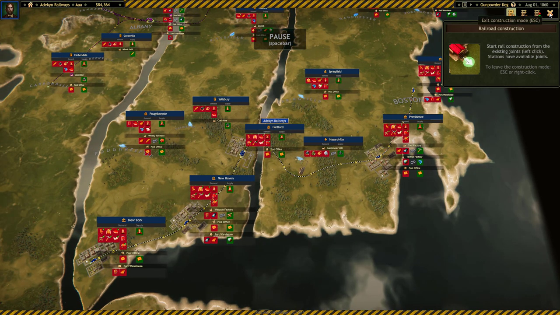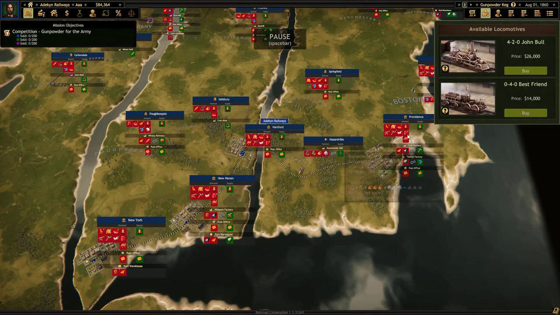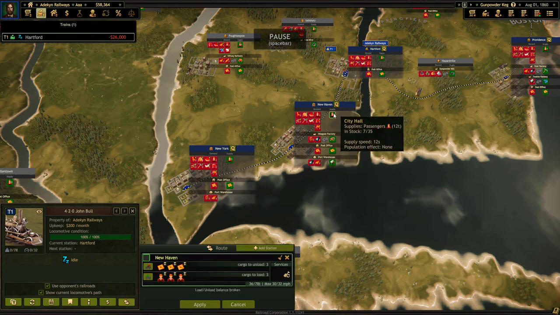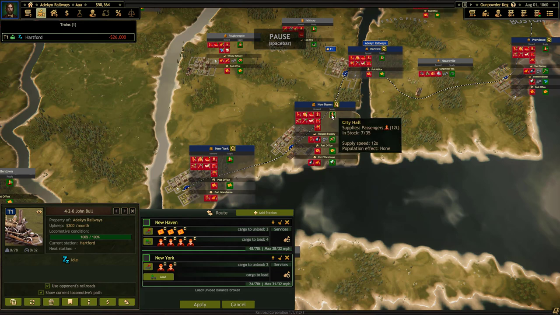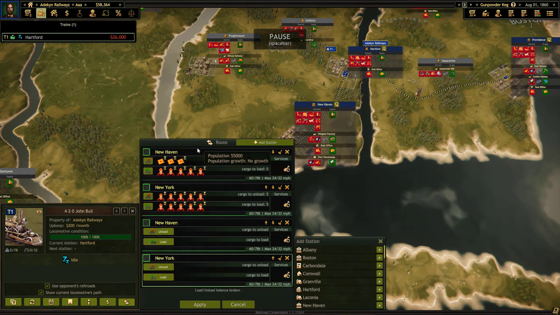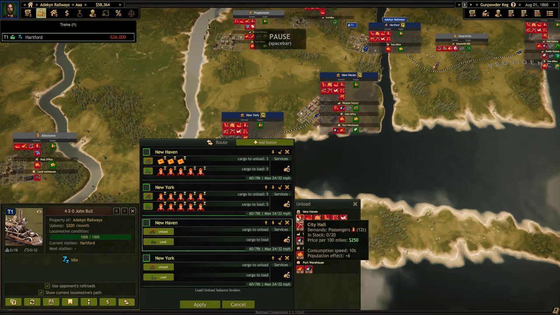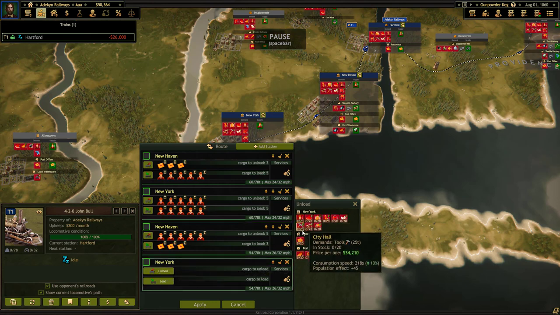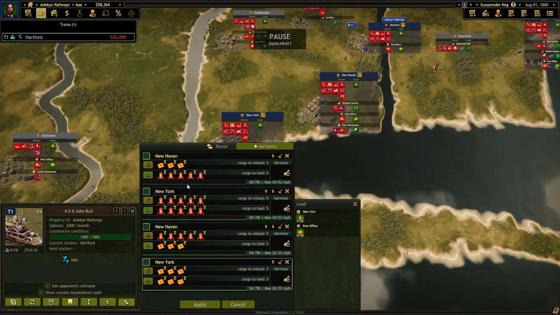Now we just need to run some trains. So let's grab a train, buy a John Bull. And I'm going to add those two stations again: unload the passengers, load mail, unload mail, and load mail. So what I've done here is I have one train with a route that is sort of a mail line and a passenger line.